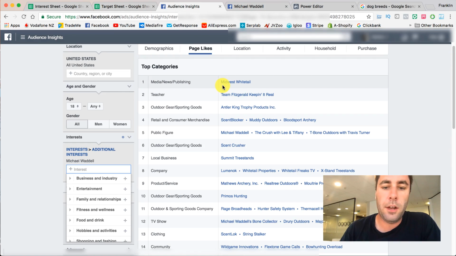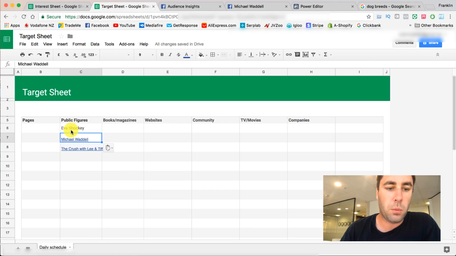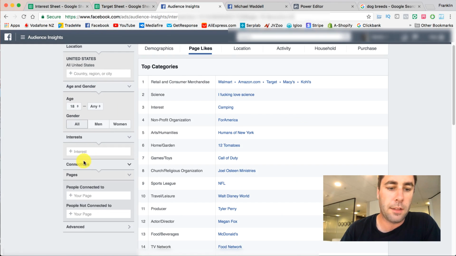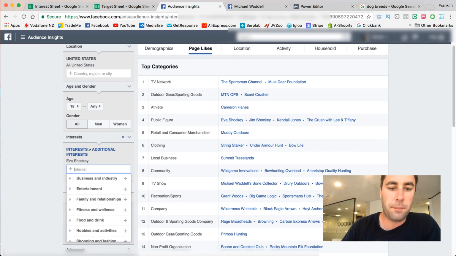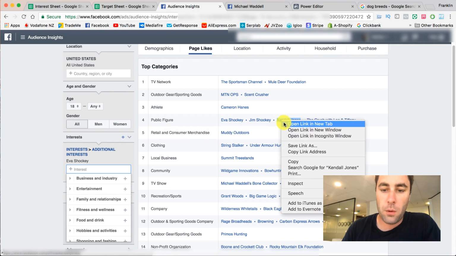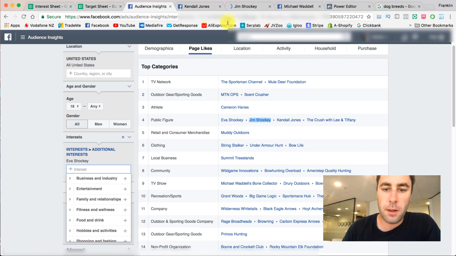And then I can go back to public figure, because I've already put him in, and we have the same as before, so that's really no good to us. What I might do now is take this one here, Eva, copy her, put her in here, delete that, put her in here, and we now have another one, and maybe her father, Jim Shockley.